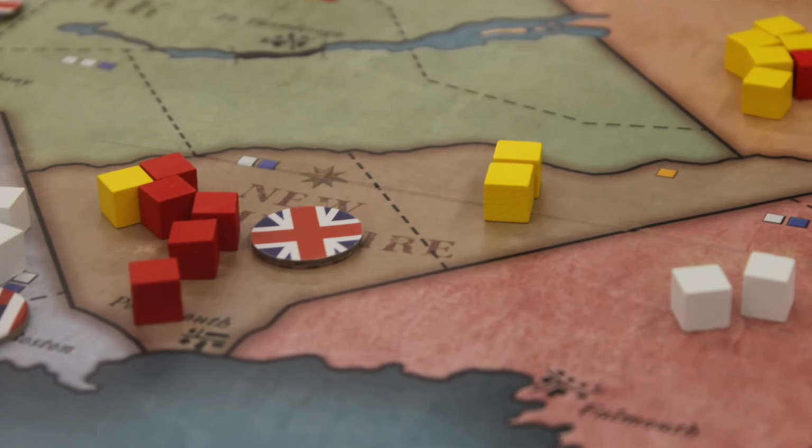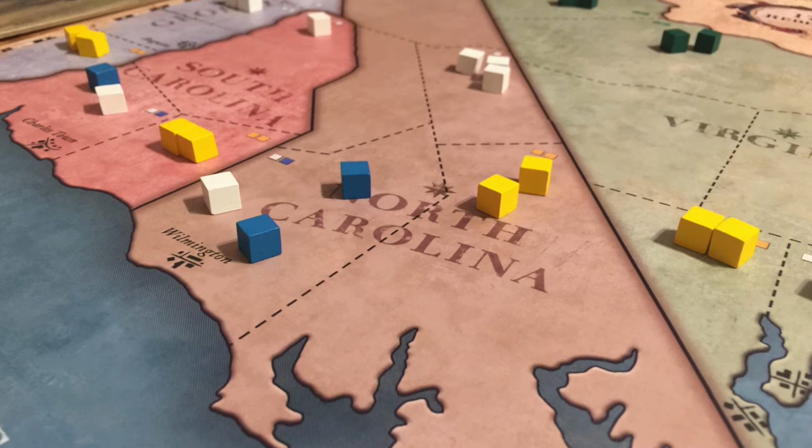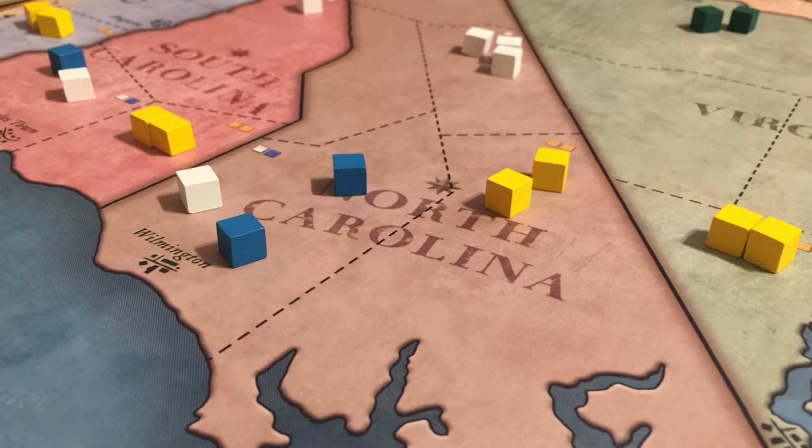I really like how area control plays out in this game, how you're going to control the whole states, and that's not as easy as you think it's going to be, because just one guy can move a cube in there, and it can screw you up. You lose control of the state. You don't have a reinforcement spot, but you also lose that victory point. It's very cool. I think that's handled much better here than it is in 1812. And bear in mind, I really liked 1812.